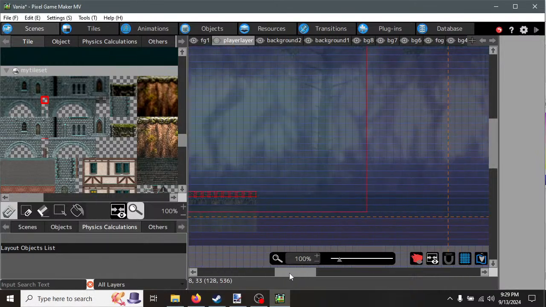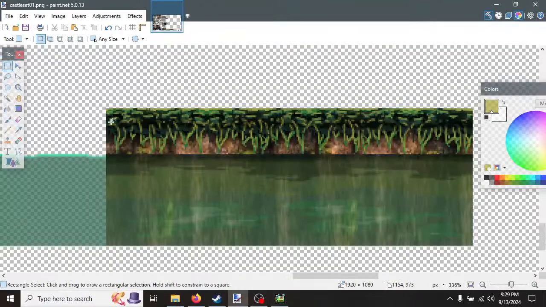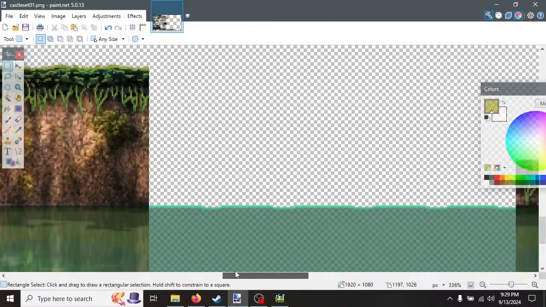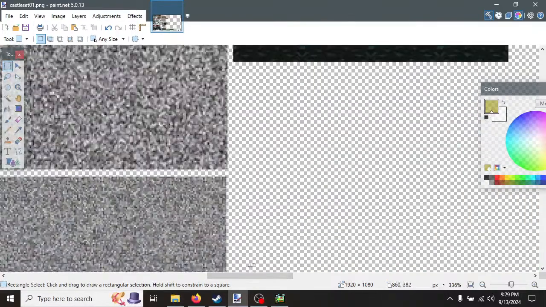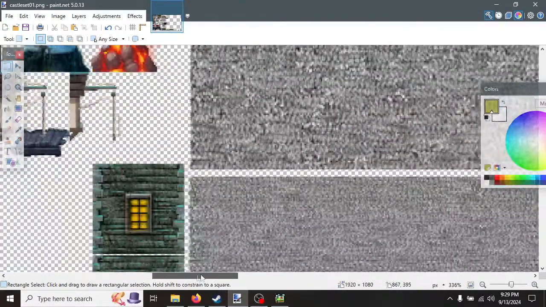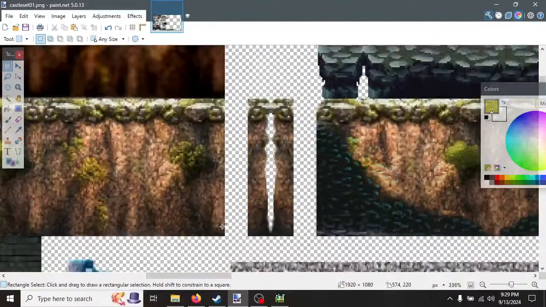Maybe I'll have some little boats kind of coming back and forth or something. I do need to make an end piece on these. So I kind of made one up here. Yeah, right here. These pieces, they work as an end piece, I think, anyway.